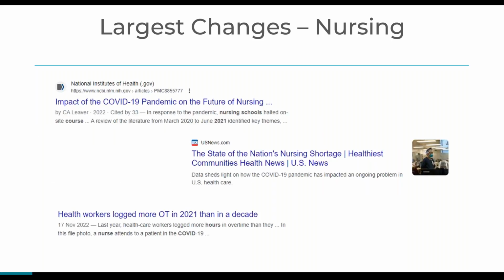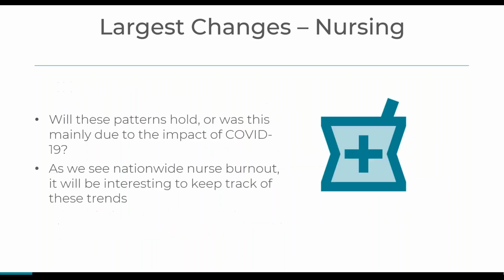As we all know, the COVID-19 pandemic placed a lot of pressure on our nation's nurses in terms of demanding hours and occupational need during the 2021 year. I don't think we need to belabor this point, but it would seem that this data jives with some national trends that we may have expected to be reflected in this data for this time period. As we look forward and continue to produce occupational data sets to provide more and more timely estimates, it will certainly be interesting to see whether those patterns hold.